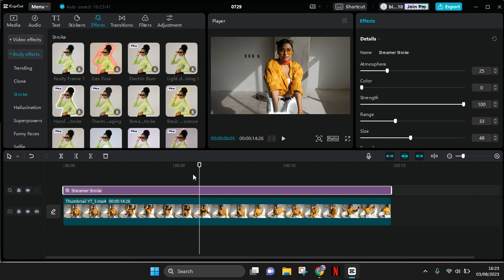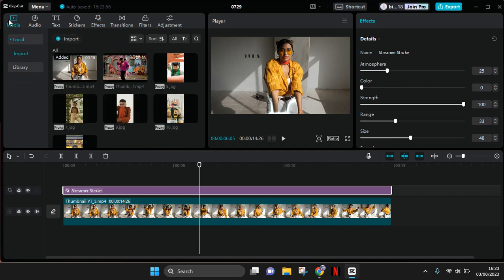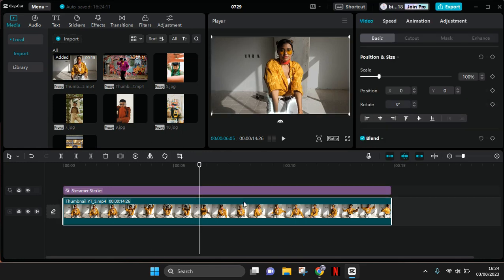In this video, I'm gonna give you a tutorial on how you can freeze frame a video on the CapCut PC. So here I've already imported a clip, and to do the freeze frame is basically so easy. You just need to click on the clip in a track, click on a clip, and in here there will be lots of options that you can choose, and to freeze frame you just need to click on the freeze.